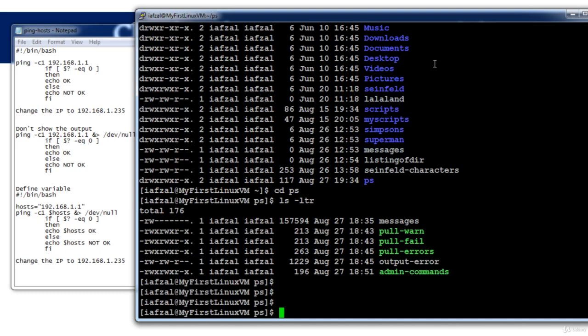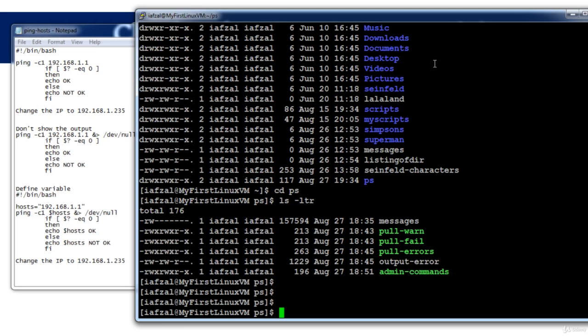Now let's start creating our first script that is going to ping an IP address. The IP address that I have selected is the IP address of my home modem, which is 192.168.1.1. Most likely, if you are in a home environment, not in the office, your IP address is the same.